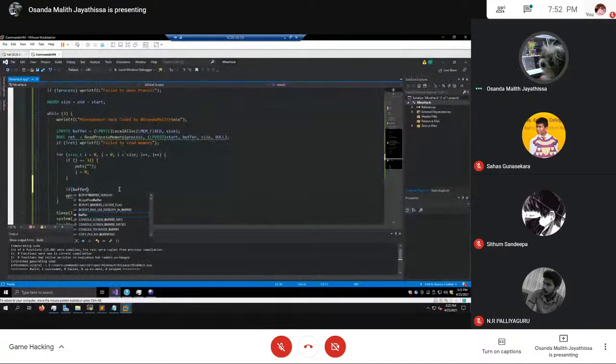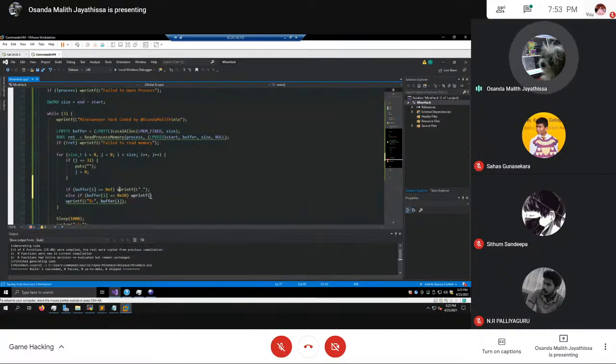If buffer is equal to 0xF, I'm going to print out a dot, else if our buffer is equal to 0x10, I'm going to print a star.